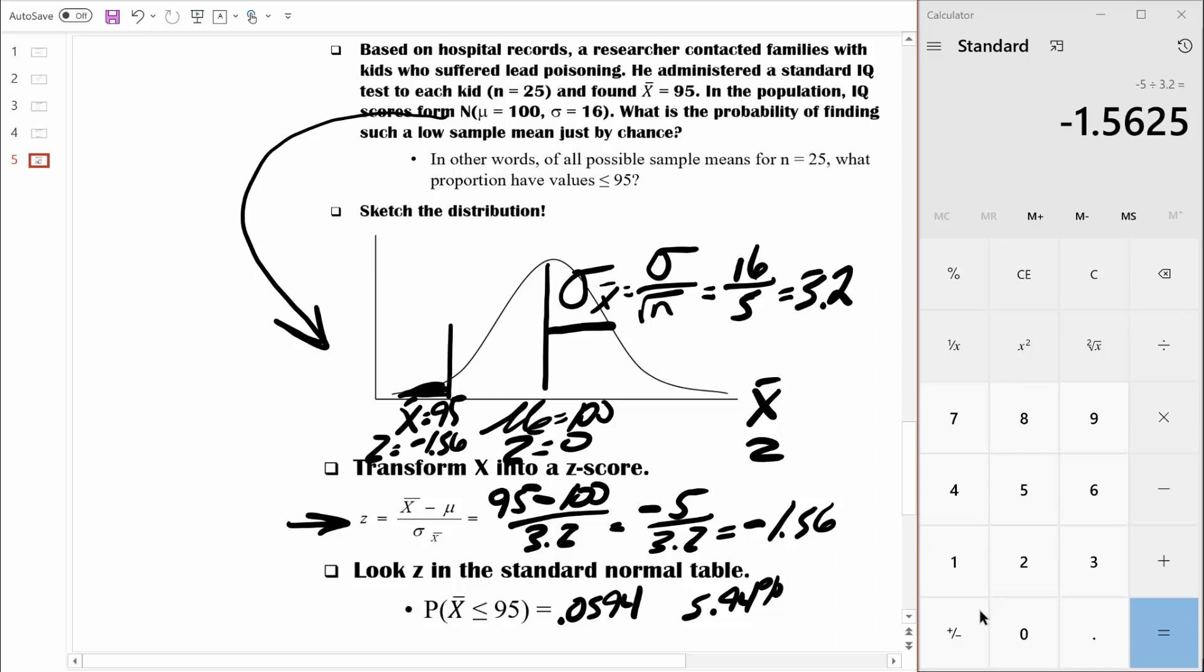In an upcoming video, I'm going to show you a four step process for making those types of decisions. Here's the good news. We already know all the math now. We know everything we need to know about the distribution of sample means. We know everything that we need to know about the standard error of the mean. And we know how to transform sample means into z-scores. We have all the tools that we need to be successful. We have all the tools that we need to do our first inferential test, which will be a z-test.